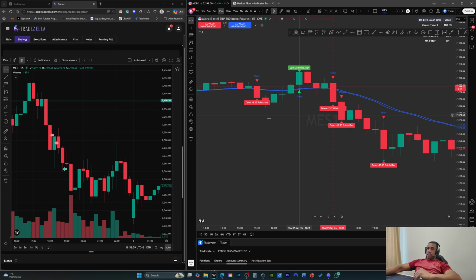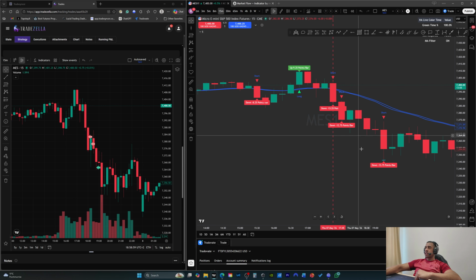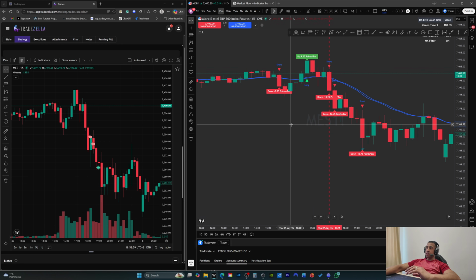So I entered there, and I added again at 1815 on this candle, on this pullback. I added again on this pullback candle over here, and I closed over here at the bottom. Then it kept going down, but I was out of there, $300 with the candle speed. Had I entered with 3 micros from the get-go, this would have been an even bigger trade. But it is what it is.